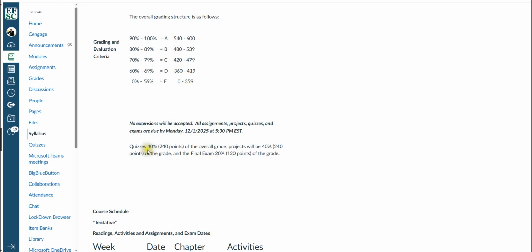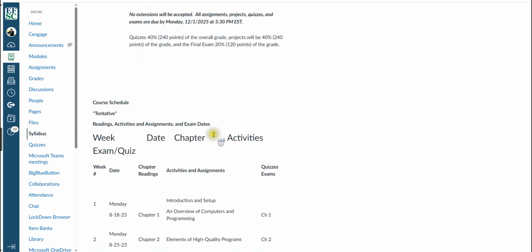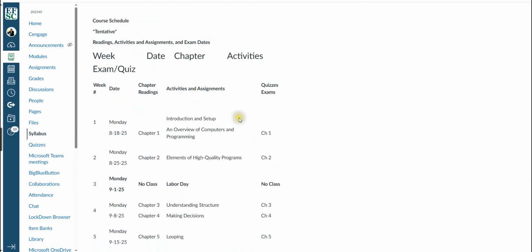Now, notice there are only 3 things that count for grades. So if you find out about your attendance or all this other stuff, none of that counts. These are where you find it, and this is page 4 as well. The grading policy, the no extension, when is everything due, this is the important stuff. So page 1 tells you where to go, and here on page 4 it tells you, hey, what's my grade going to be like? It's down here. This is the schedule. This is the pacing schedule.